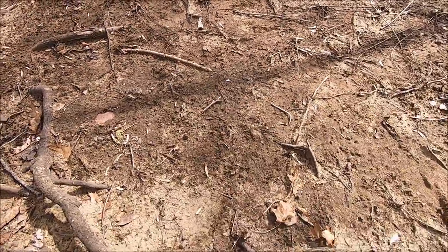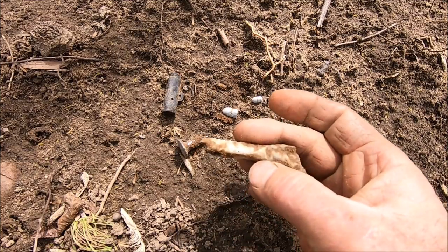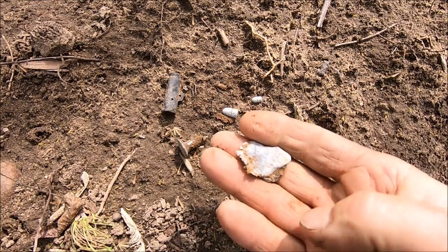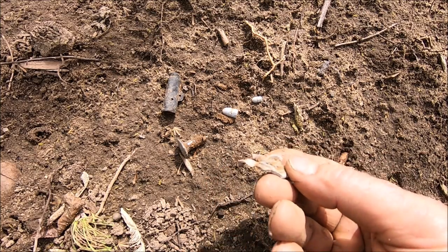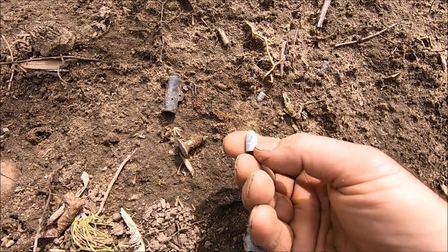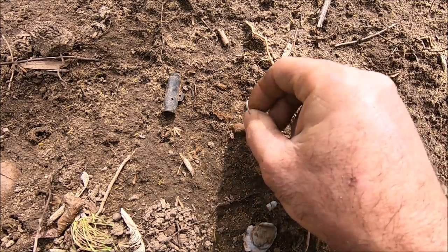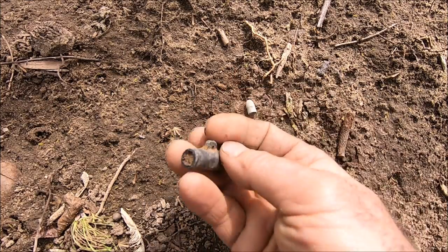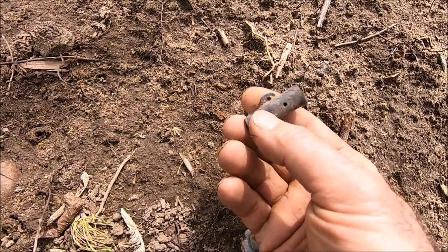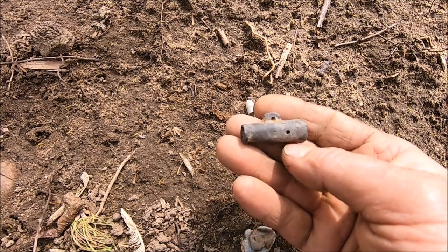Let me show you what I found so far so I can put it away. A couple of interesting things: of course a little bone. This is a blob of melted lead — probably from where they may have been making bullets, like that one I showed you with the sprue. A couple of modern bullets — you can tell they're modern because if you look at that ring, you can see those little hatch marks going up and down. And this one — I think it might actually be pretty cool. I think this might be a really cool artifact from like the colonial era. I want to say it's part of a ramrod holder maybe, but I'm not positive. I'm pretty sure that's going to be colonial — way before the Civil War.